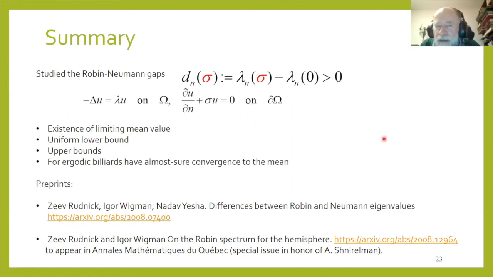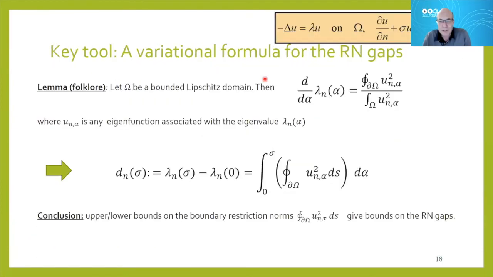Yes, I have another remark. You computed the derivative with respect to sigma, and maybe there are some degenerate eigenvalues, but it's still piecewise C1, or can you compute the derivative? You're asking about this formula. If you have a degenerate eigenvalue, it's not C1, but maybe piecewise C1 or something like that. Here I try to quote this lemma very carefully. The formula works. You can put in any eigenfunction. So if there are many eigenfunctions, it still works, but it is no longer smooth. The nth eigenvalue is piecewise analytic. It comes from, as you know extremely well, Kato's perturbation theory. It's only piecewise analytic, but there are bifurcation points, and this is crucial.